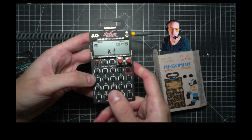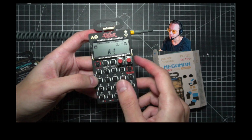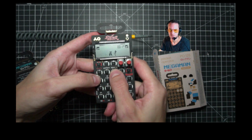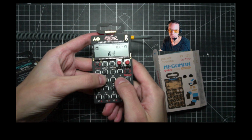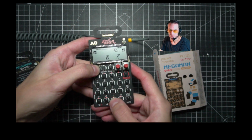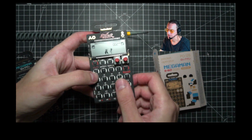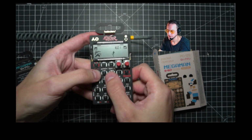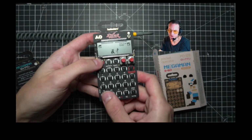and these are all sounds from the game. So if somebody has played the game, they will recognize the sounds. Sound 14. Japan, China, USA, Brazil, fight! You win, you lose. So it's all based on the game. Sound 15. Some fighting sounds, and 16 are some more fighting sounds.